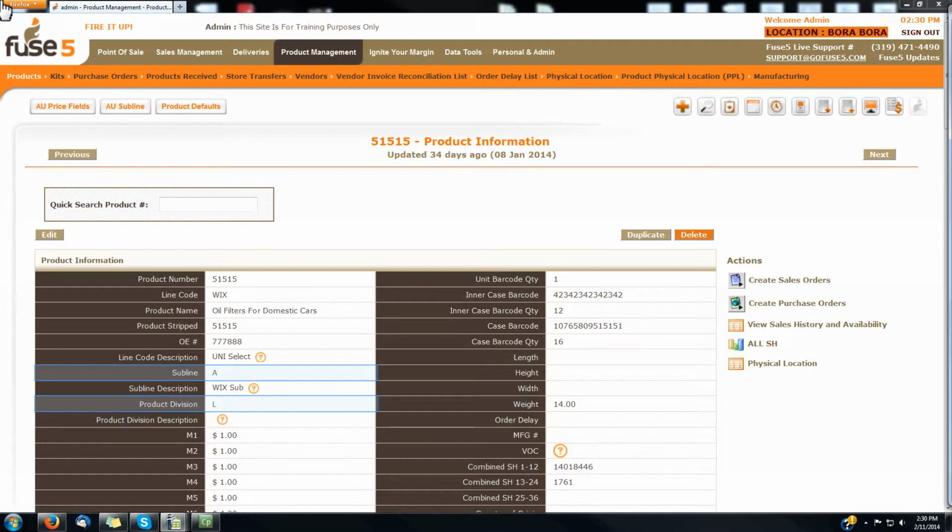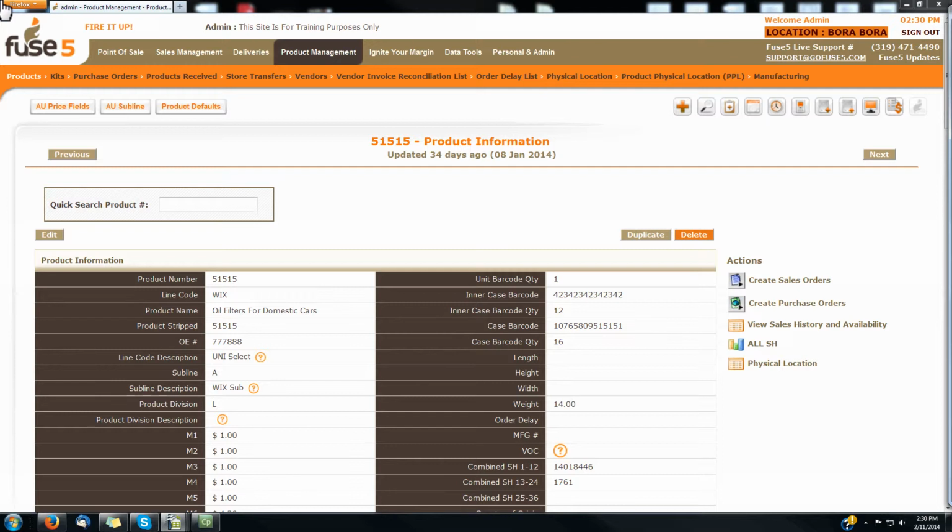Sublines and product divisions can be used to identify groups of parts within a line for pricing purposes, doing updates, reporting, etc. The line code description, along with the subline and product division descriptions, are simply a quick way for you to identify a line. For example, you may put in Robustos brakes and accessories in a description for the line code of RAY. Right? It's simply a text field that allows you to share information about that line code, subline, or product division for those users that may not be familiar with them by name.